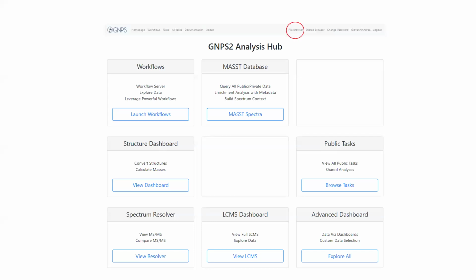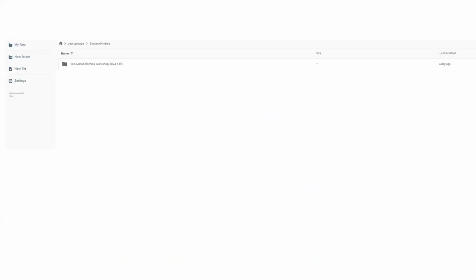Okay. What we now have to do is upload our data that Stefan produced through the MZmine software to our GNPS folder. But before that we have to create a folder. So I would like you to click here and create a folder with your name.